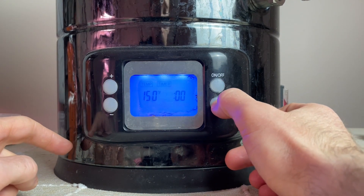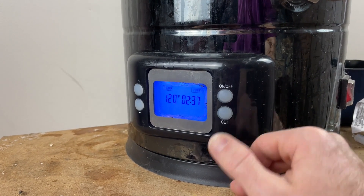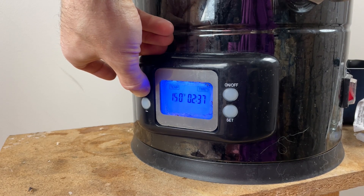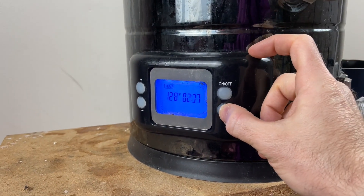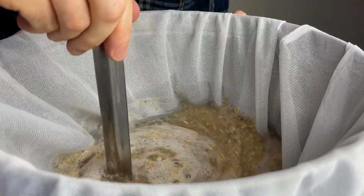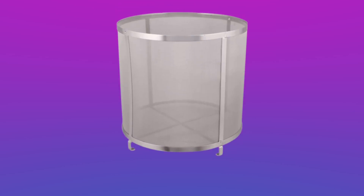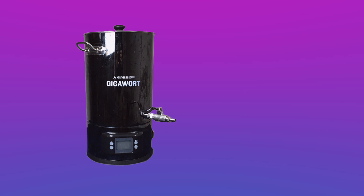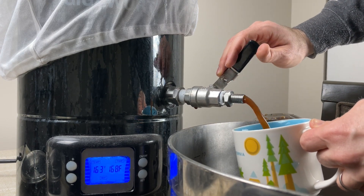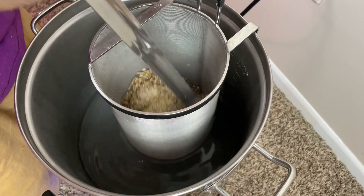Because the temperature probe and heating element are on the bottom of the kettle, it can cause a temperature gradient during the mash rest — the top of the mash could be as much as five degrees lower than the probe reading. The system will then try to heat up and often overshoot the desired temperature range by about five degrees. If I set the mash for 154°F, it can drop to 149°F and then overshoot up to 160°F. This is mainly because the system has no way to recirculate during the mash. The best solution I've found is to stir the mash about every 10 minutes. A stainless steel mesh basket accessory would allow pump recirculation like other systems, but I've found no third-party basket that fits these dimensions, and an extra-wide hot spider I tried didn't work either — so if you have a suggestion, drop it in the comments.